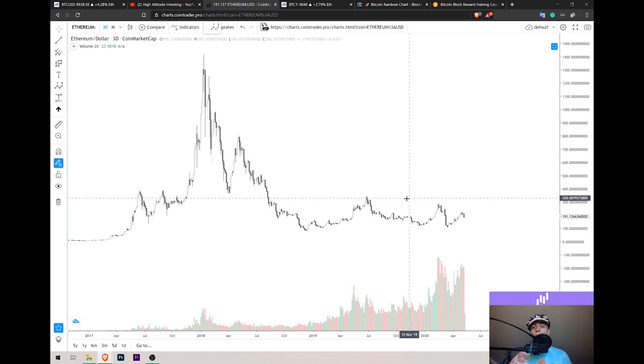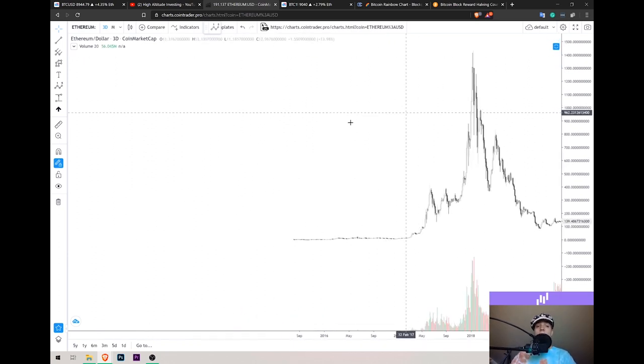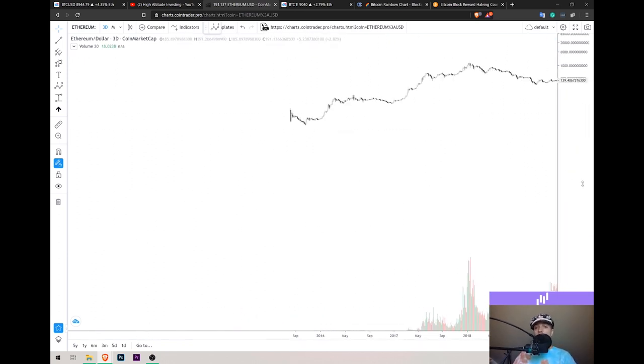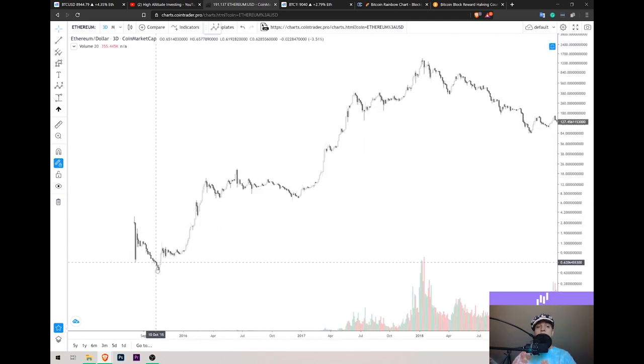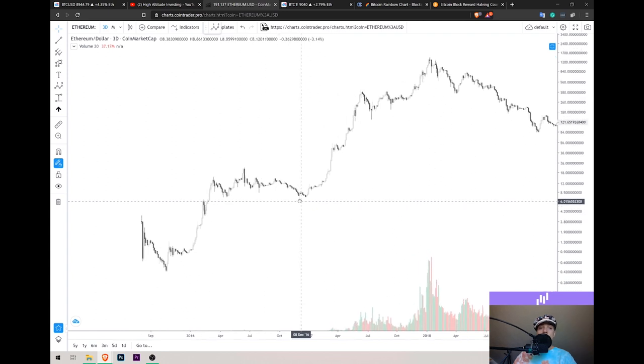Current prices are at $191, and the peak price for Ethereum was $1,420. So just take a second to think about how cheap Ethereum is in comparison to the top of its previous cycle. Also, I was actually around when Ethereum got added to Poloniex back in 2015, and look at what happened after that. We went from being worth 45 cents up to $21. And this was really the first Elliott cycle in Ethereum.